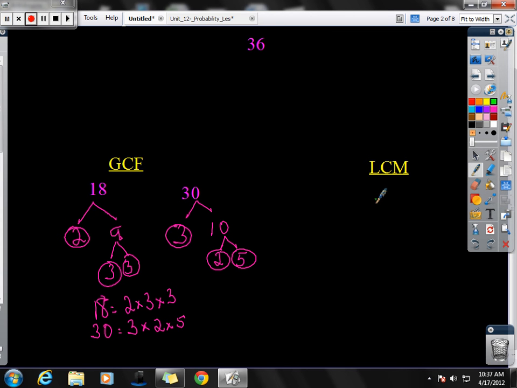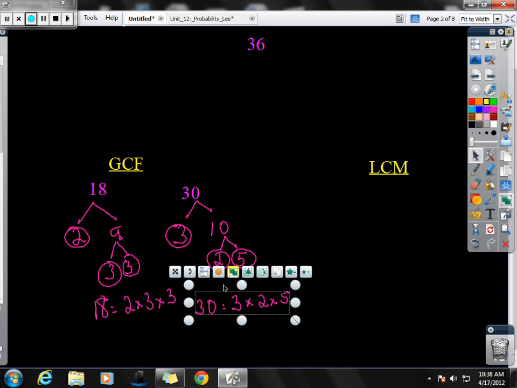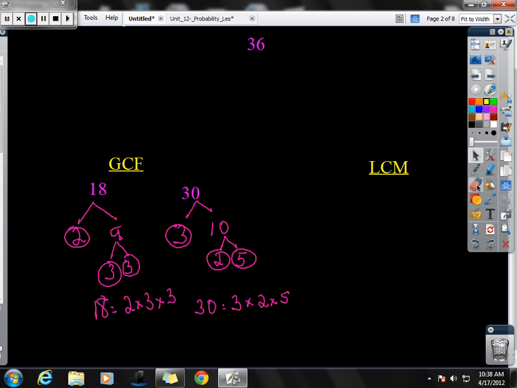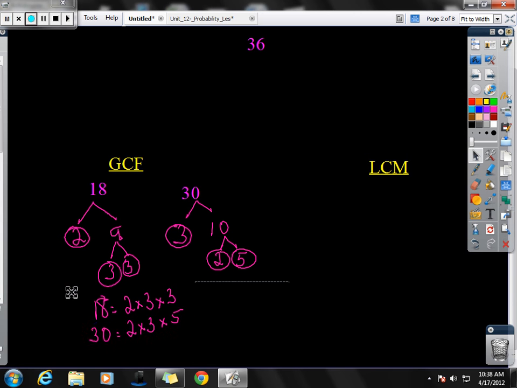circle. Put a circle around the common numbers. Actually, you know what I should have done, you guys? And I'm surprised nobody said this, is I should have taken this one and rewrote it. It should have been 2 times 3 times 5. All I did was write them in a different order. So now we can take that whole group and move it over here. Alright, so now we're ready to do our circling.